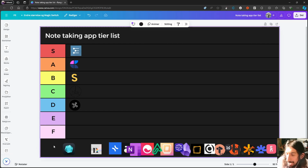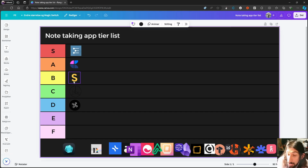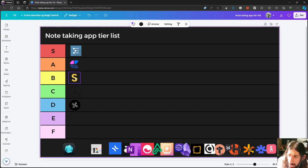These visual note-taking apps, I feel like they have a really specific use case, like a whiteboarding application where you have a lot of different information and you just need to structure it. I feel like that's the main selling point of these applications. I am a highly visual person myself, so I love using these, but as I've done my research on them and looked online and looked in comment sections, I feel like these visual whiteboarding applications have a really specific use case.